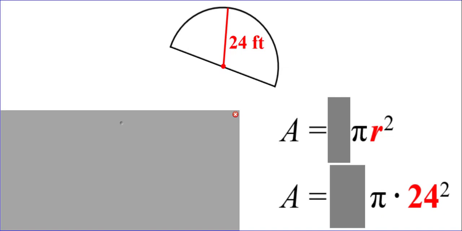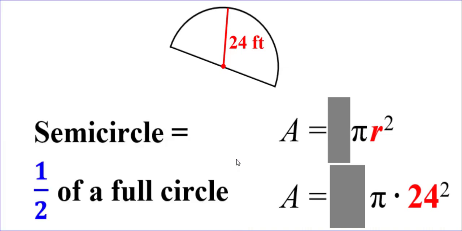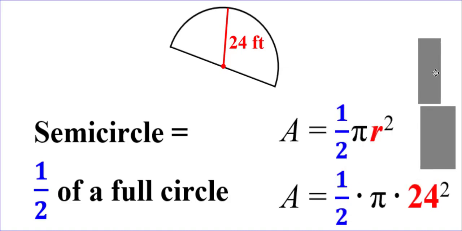One more thing. If you're getting a circle like this, which isn't even a full circle, it's known as a semicircle. Here's what you need to realize. That is half as much of a full circle. So you're going to have to take the area formula and add one little extra piece to it. It's going to be 1/2 times the normal area formula of a circle. 1/2 times pi times radius squared.